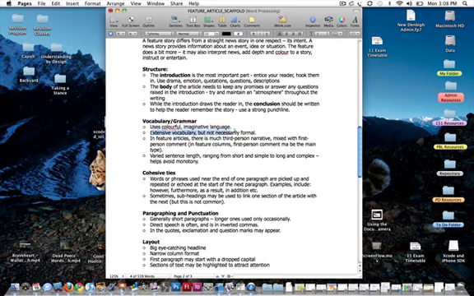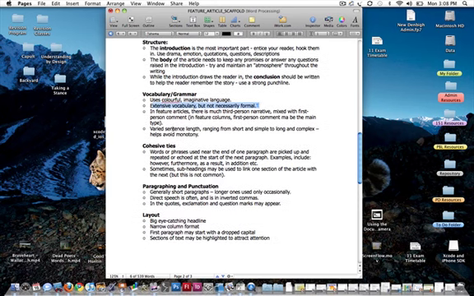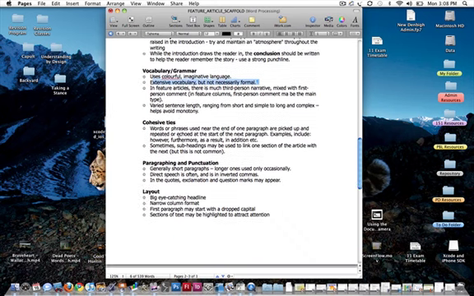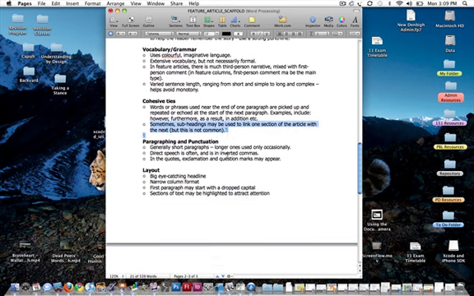Extensive use of vocabulary is really important, but remember that a feature article doesn't necessarily need to be formal. Use varied sentence length, so you can go from short and simple to long and complex, and that helps avoid monotonous writing. Use cohesive ties, so make sure that you use joining words such as however, furthermore, as a result, in addition. This helps what you're writing flow. Also, with a feature article, you could leave in your statements of opinion or your subheadings, if you want to.